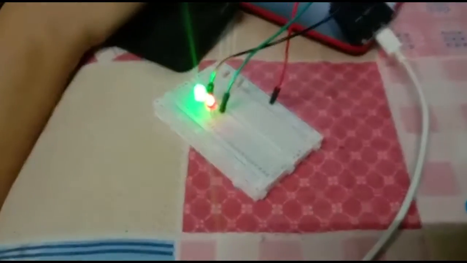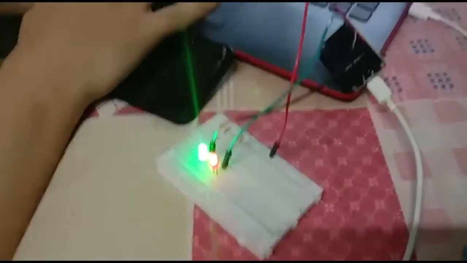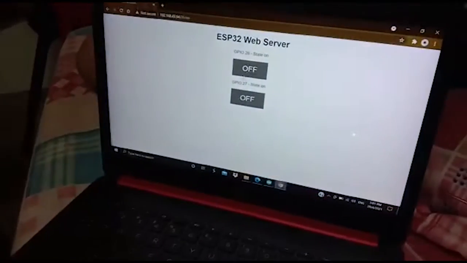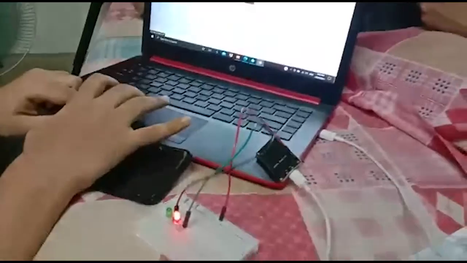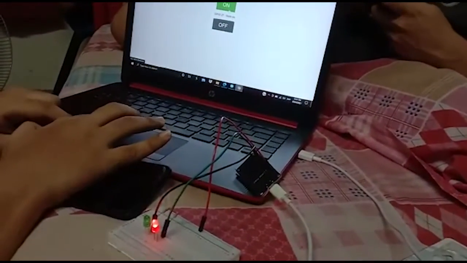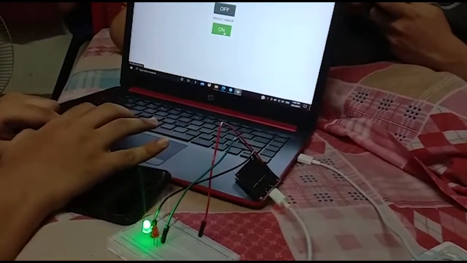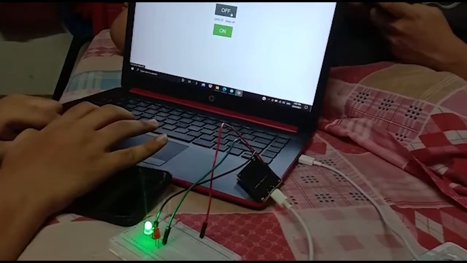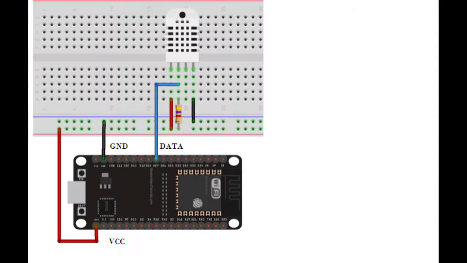When the ESP32 receives the request, it turns the LED attached to GPIO 26 on and updates its state on the web server. The button for GPIO 27 works in a similar way. Test that it's working properly.